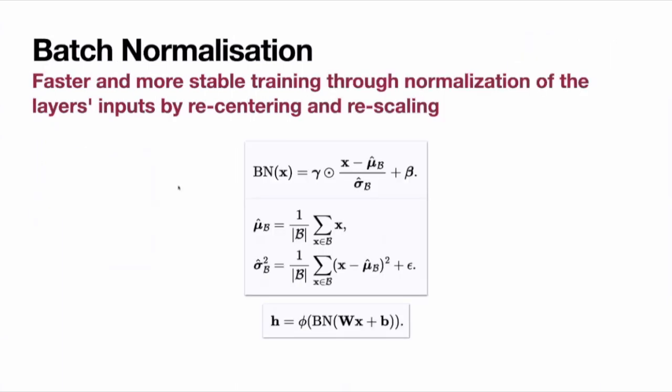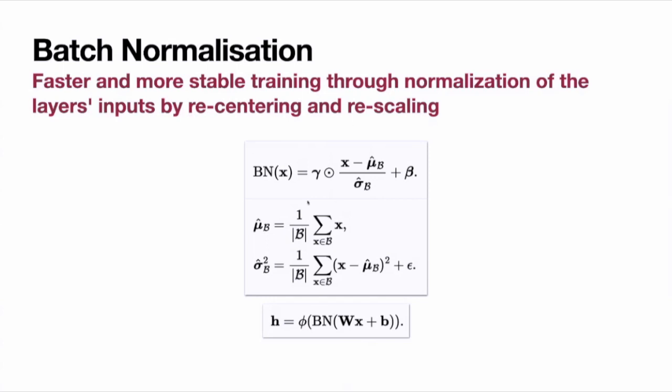So at the core of batch normalization lies the idea to rescale and center within each batch of data. We train models most often with batch gradient descent. That's why the scope for this is a batch. So the idea of faster and more stable training through normalization of the layer inputs by recentering and rescaling is called batch normalization, and I advise you to use this layer within your custom models.